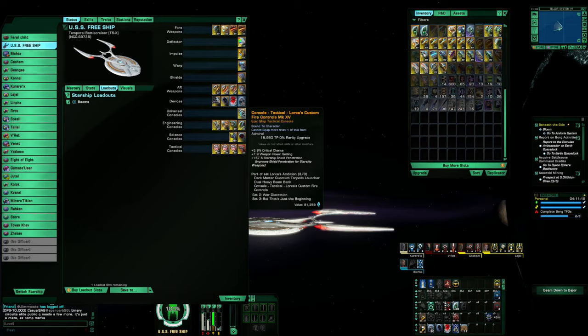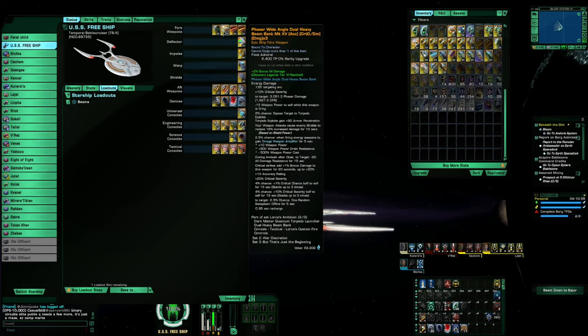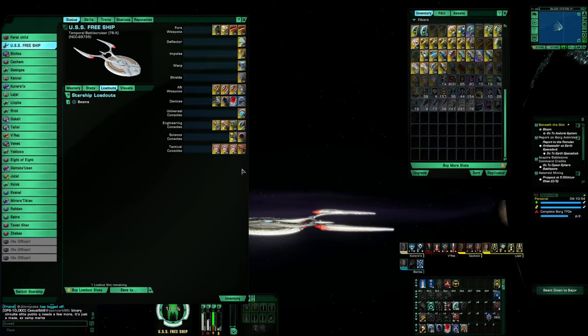And then here's Lorca's Ambition, which is 3.9 crit chance, 7.9 weapon power settings, 157.5 shield penetration, and that makes up the third piece to Tilly's set. That is from reputation. From your fleet spire, I have three.